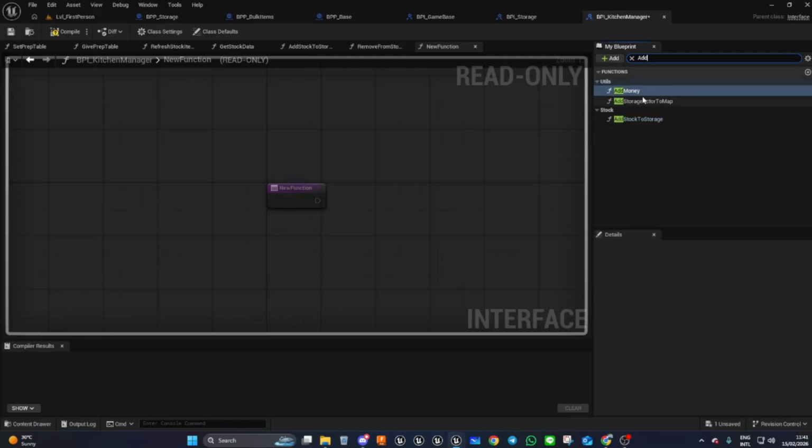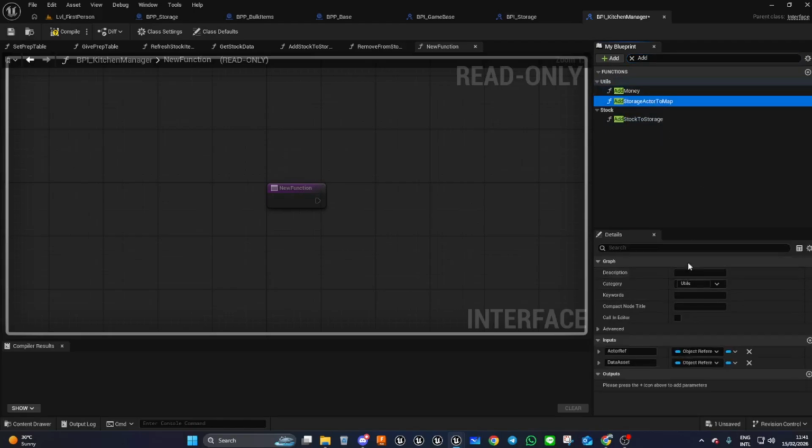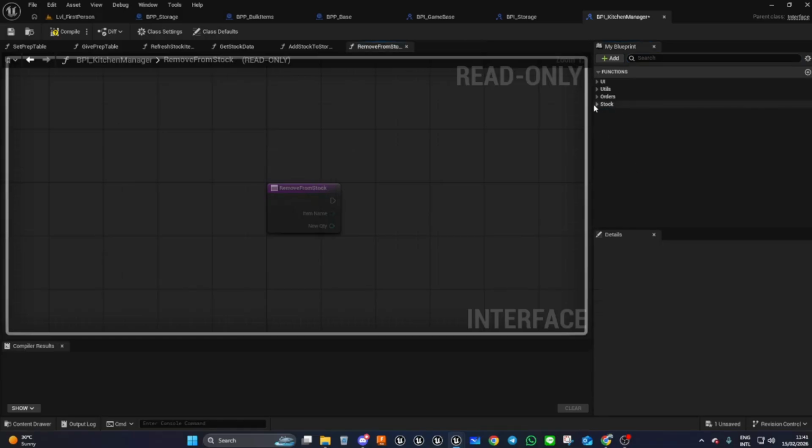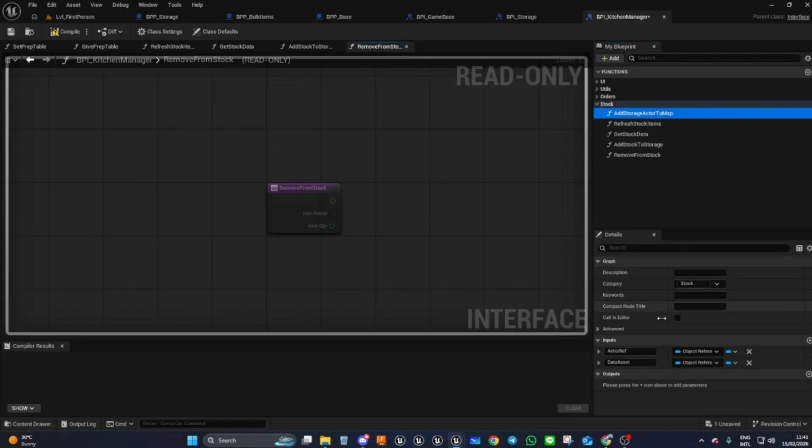Like I say, I may well have had it from previous there. I'm just going to move that to stock, because I have redone this before. So in our stock, we have add storage actor to map.